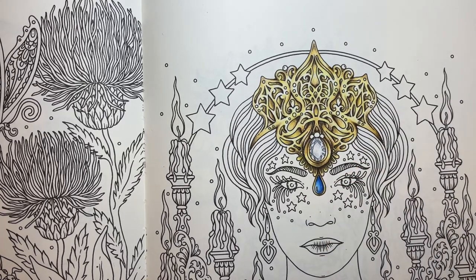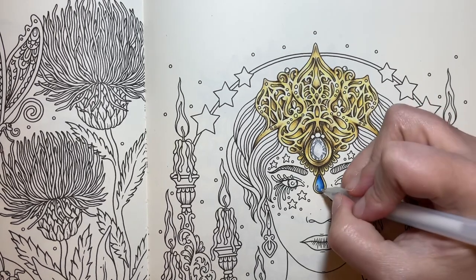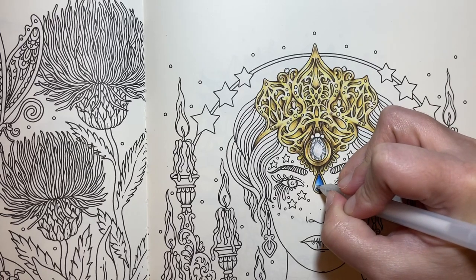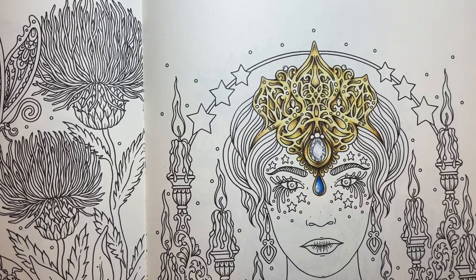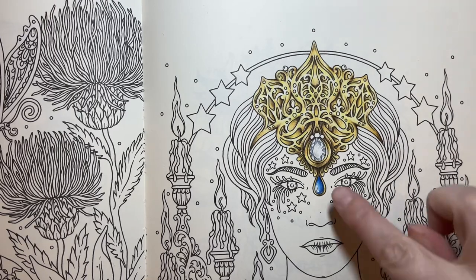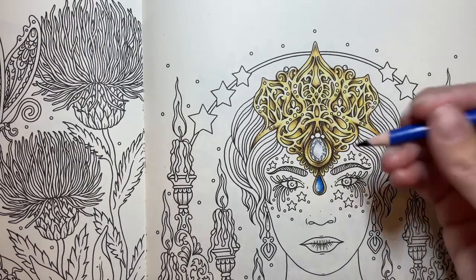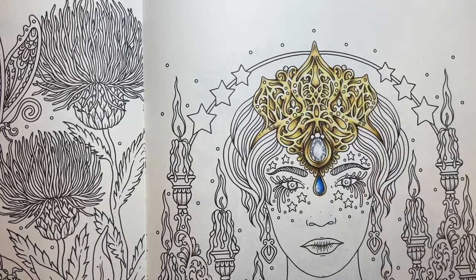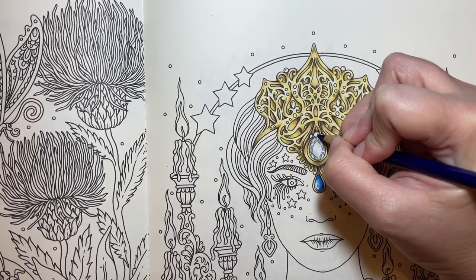And then I will use my white gel pen again. I literally just added, where did it go? Goodness. And she's already got the highlight in here, so I'm just going to do it just like that. And then I'm going to go through and add in that blue color in just a few more spots. I'm going to use my darkest. Nope, that's not my darkest. I'm going to use the darkest blue and just draw in a little bit of a shadow.